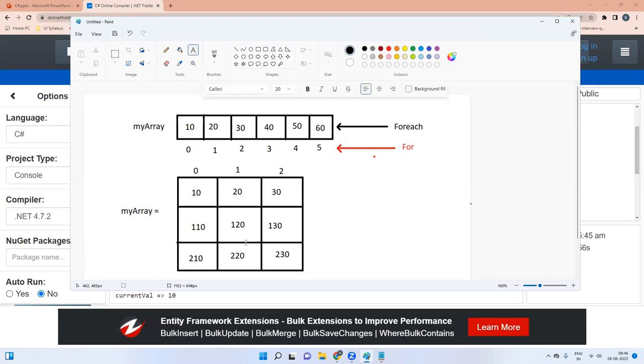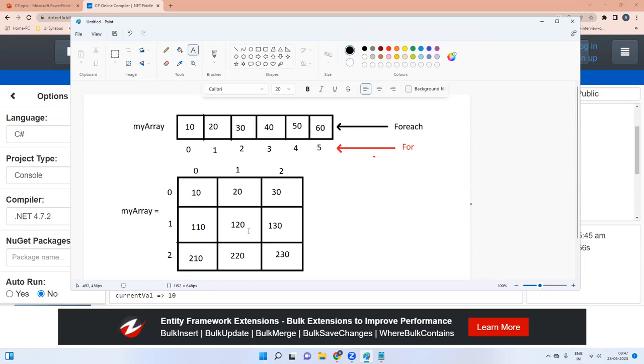Column 1, column 2, column 3. Okay, again first row has 0 index. Second row has 1 index. Third row has 2 index, like this. Now tell me the address of, okay, do one thing. Add 0 here. 1, 2.